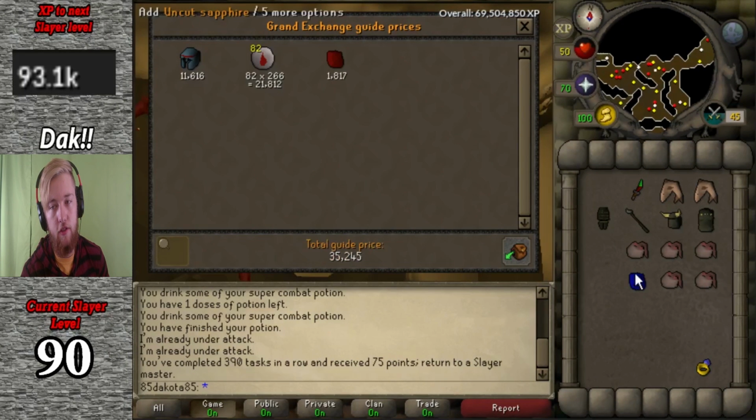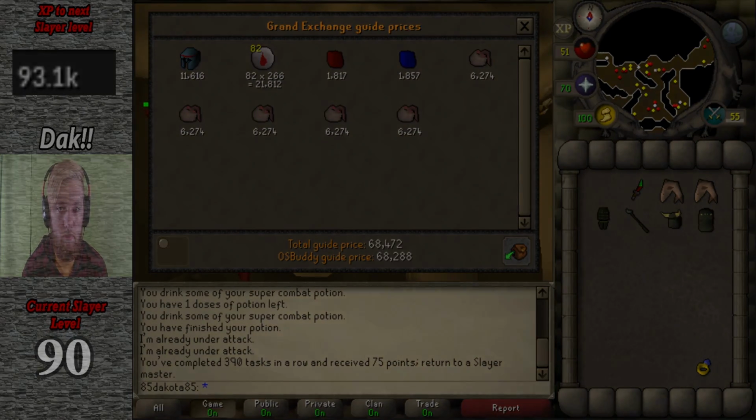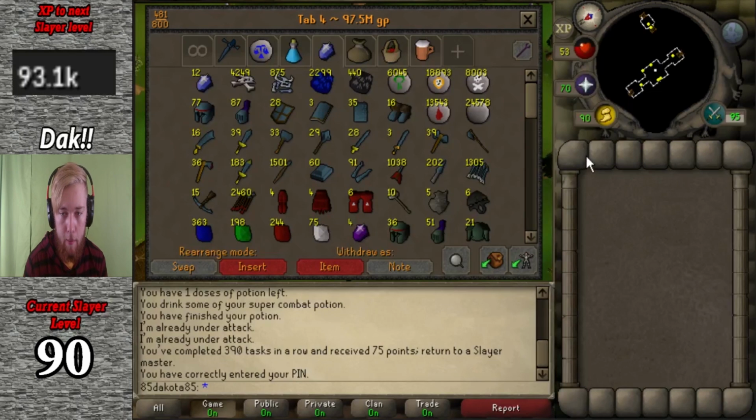It's also not solid drop wise, but I don't know. I think I have a lot of blood runes now, mostly because of these blood belts. So that's good news, right? What was it, 68k for this assignment? And this is going to wrap up the episode, everybody.